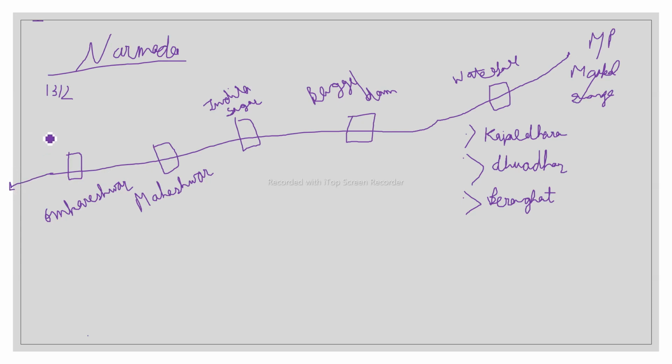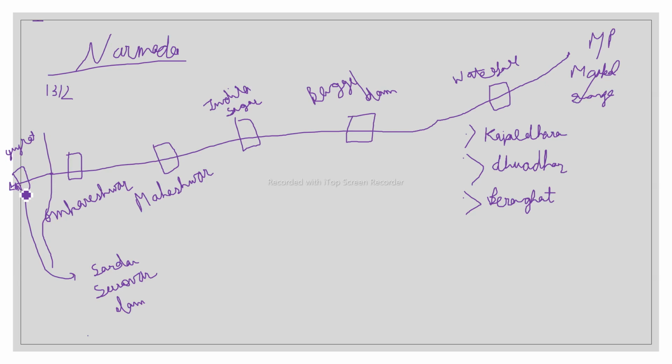Also there is a dam when it enters, this is all in Madhya Pradesh, by the way. Now before it enters into Arabian Sea, it is going into Gujarat, and in Gujarat there is a dam that is called, I'm writing the name here, Sardar Sarovar Dam. Okay, Statue of Unity is present just after this Sardar Sarovar Dam. Okay, so this is how the Narmada is flowing.